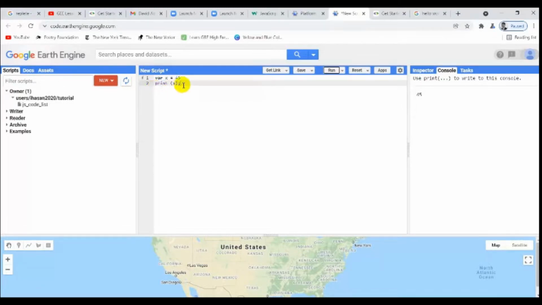Now I will go into a little bit more detail. Using the var keyword, I'm going to declare a list. Var myList. Okay, a list can include either strings or numbers.